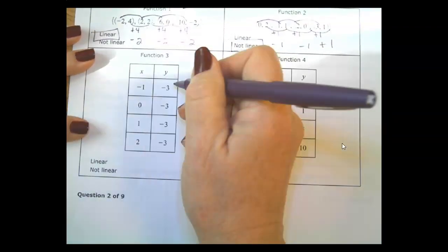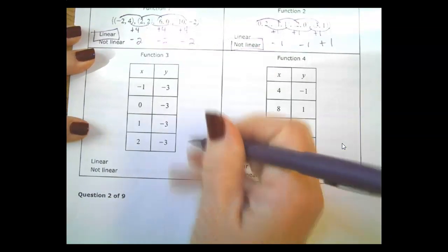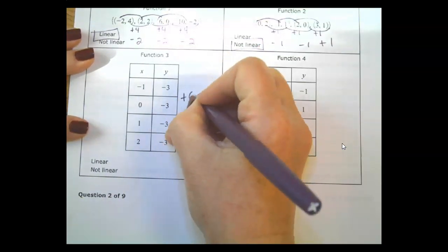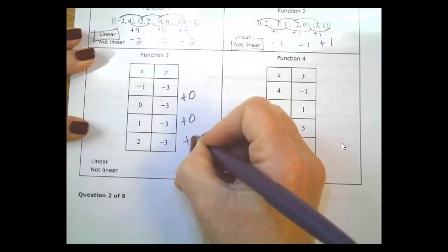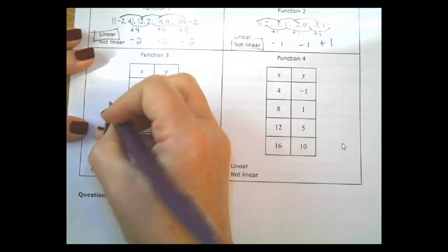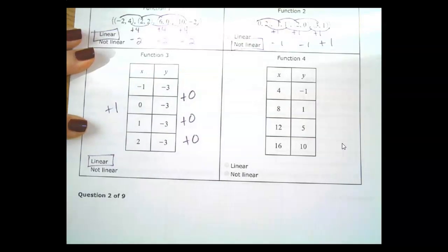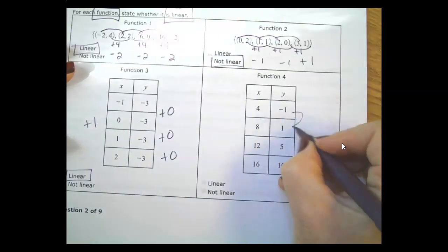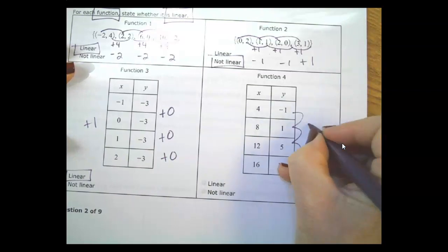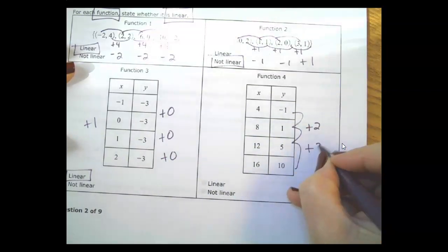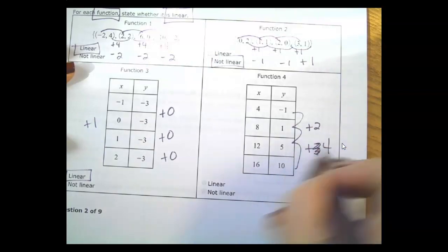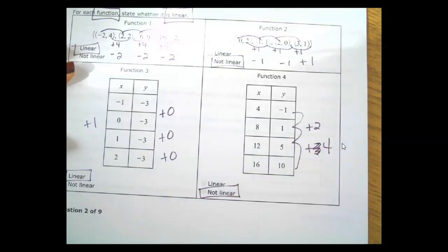This particular one, oh, this is exactly what I was saying. So you're not increasing or decreasing by anything, but it's a constant. And then here you repeated adding 1. So this would be considered linear. This one, as I go downwards, from here increased by 2 to here increased by 3. I'm sorry, from 1 to 5 would be increased by 4. So that would also not be linear.